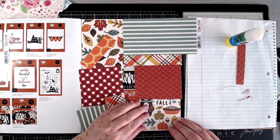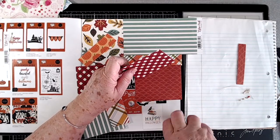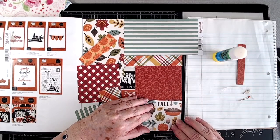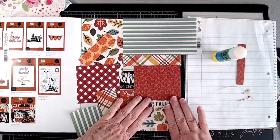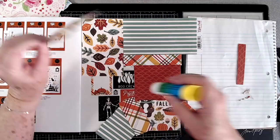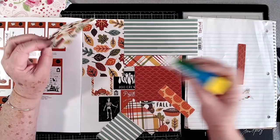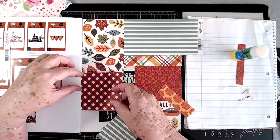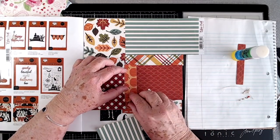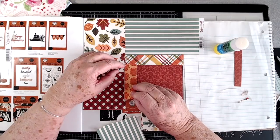Put this one here, like that. Okay. Then we have this one over here, maybe. Yeah. I'll glue here. And I think I was gonna run that right there. So I'm gonna put some glue on this since it's gonna lap over a couple of different places.